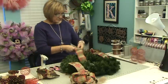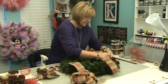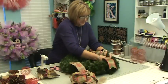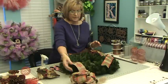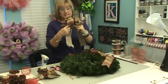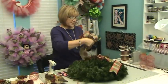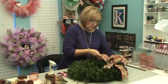Then I'm going to take the other one and do the same thing, with a couple of the little branches. Just be sure that it's secure. And so I've got that there, and this here. And then my bow, when you use the Bowdabra, it has this nifty little twine or string that holds the whole thing together, and you'll wind up with quite a bit of it left when you're done, and that's a great way to attach your bow to your wreath.